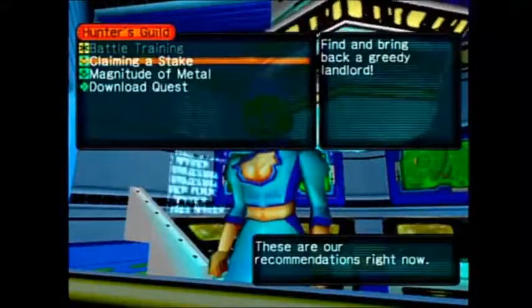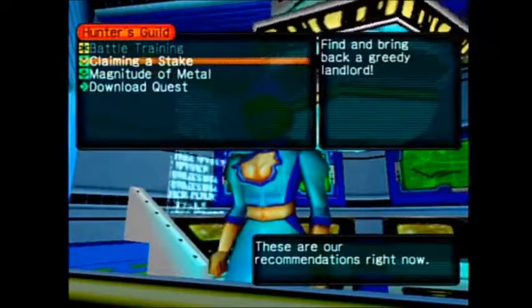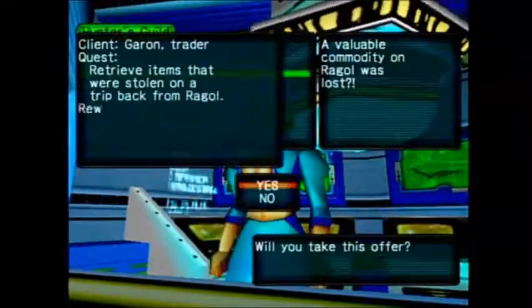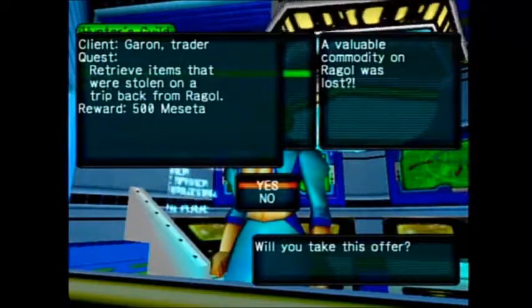Let's see. Claiming a stake or magnitude of metal. 700 Meseta or 500 Meseta. This one might be a little bit quicker. Let's do this.